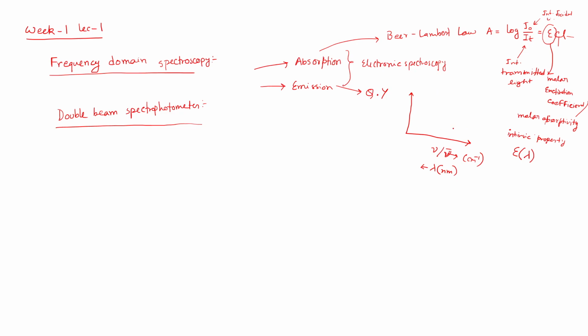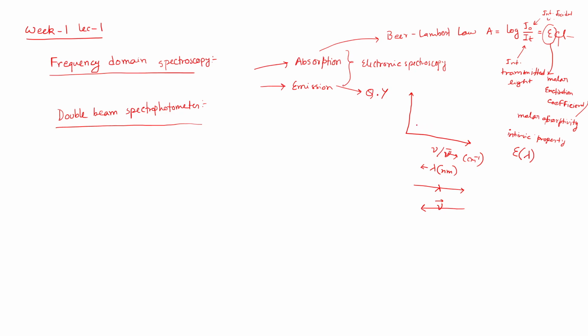Actually, the spectra look different on both axes. If you convert from nu bar to lambda, lambda will increase from here to here, and nu bar will be something like that. If you draw the spectra, you don't have to think of this right now. We'll come back to it later if we have some time.